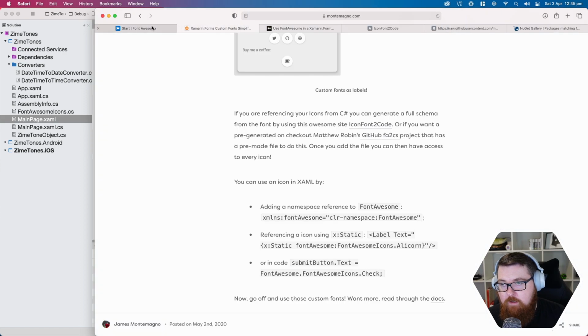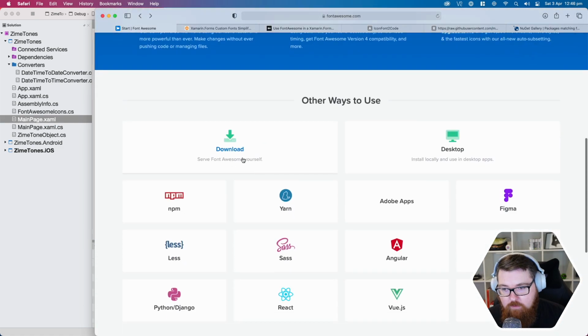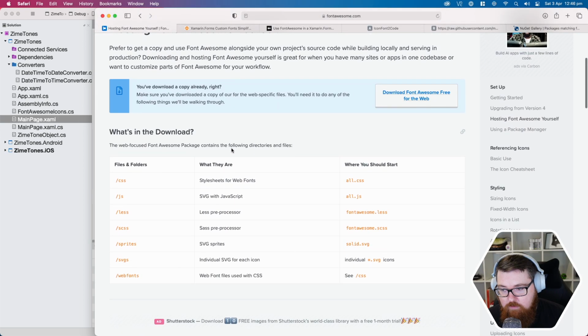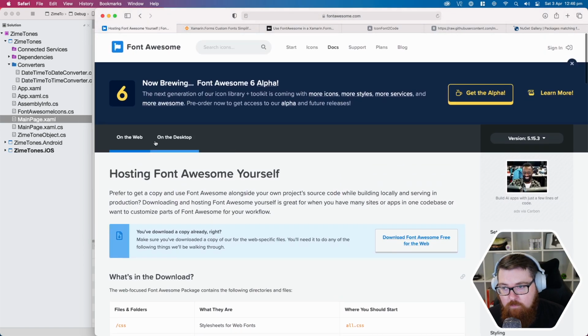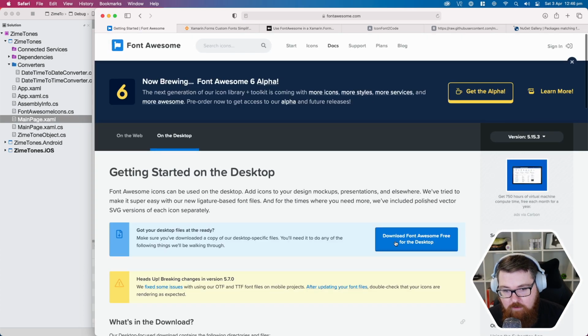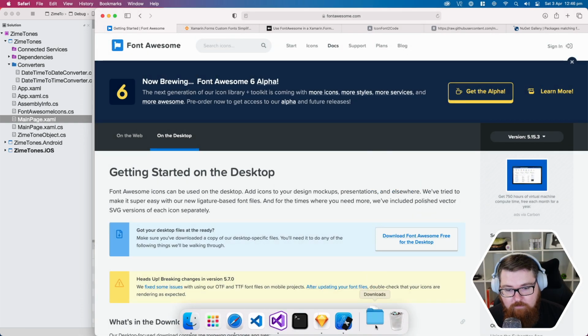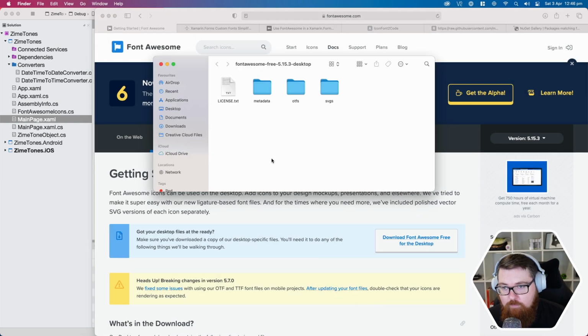So now I need to get the Font Awesome font. Download the Font Awesome yourself on the desktop. Download Font Awesome free for the desktop. Some metadata. Got some OTFs.